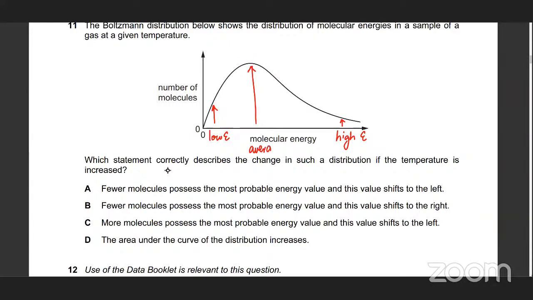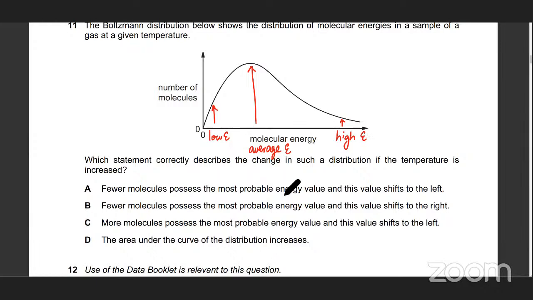If your room is at 25 degrees centigrade, then most of the particles would be around 25 degrees centigrade. Well, some of them would have more kinetic energy. They might be at 28 degrees centigrade. Some would be lesser, but most of them would be around the average energy. You're not going to find any particle, or very few particles, that would have energies around 100 degrees centigrade. तो यहाँ पे height कम होगी.